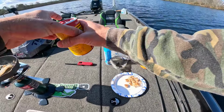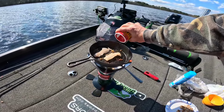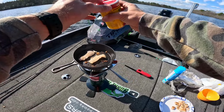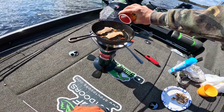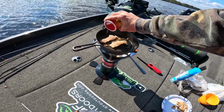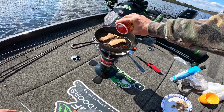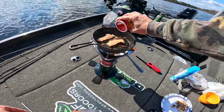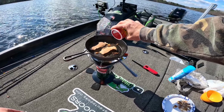And let's see. We'll just slap your mama on there. I don't have that open like really good. It didn't open all that great. This raccoon perch is really good. Really good too. Very, very tasty fish. Haven't eaten one in a while, but very tasty.